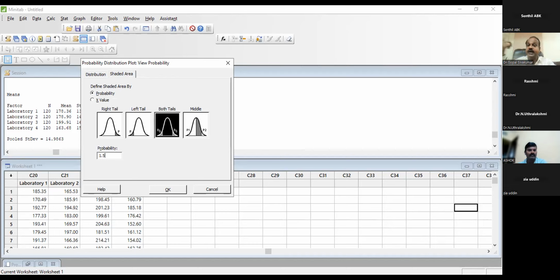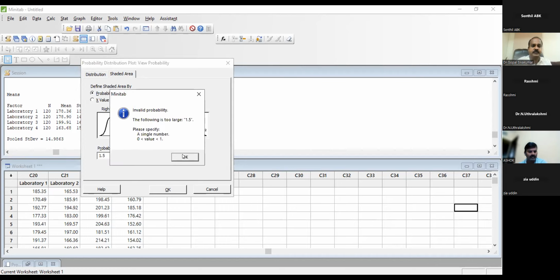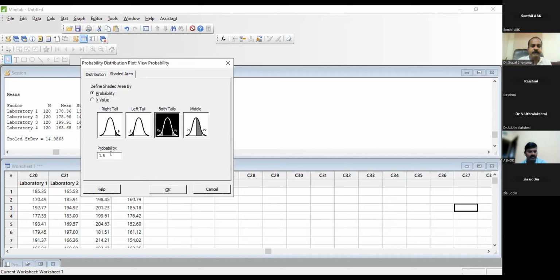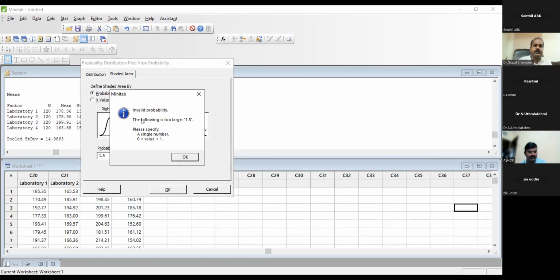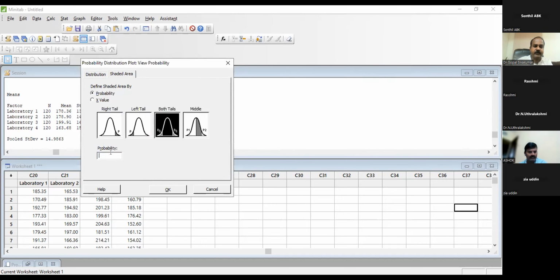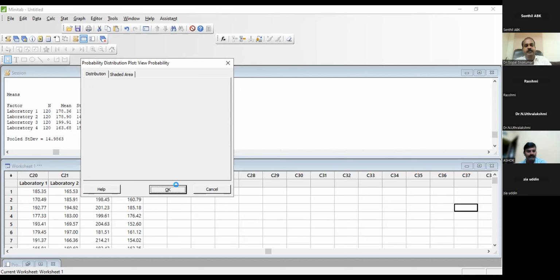Now, what is the chance for my statistics to cross this 1.5 line? Let me ask Minitab. I should give X value, sorry. So, I should give X value. Okay. I remove the 1.5 then. Remove 1.5. Give X value. Now come here. Now I type 1.5. Now I am giving, this I should choose now. Both. Now let me give OK.